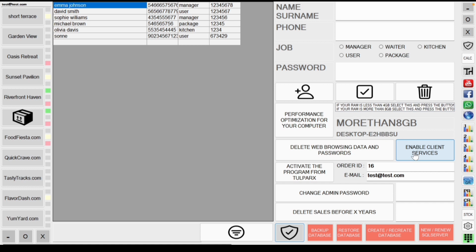We can install the client program in the Program Installation folder on the client computers.